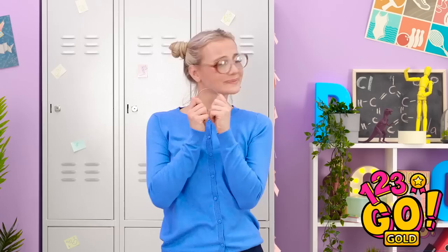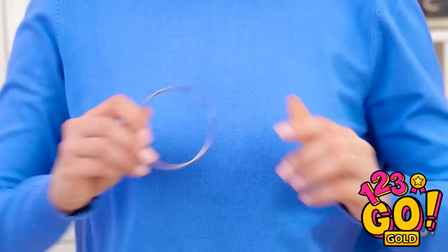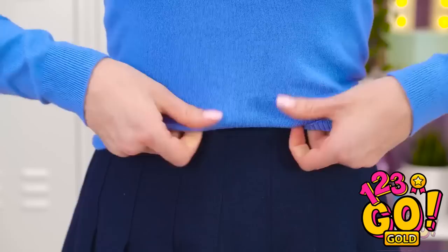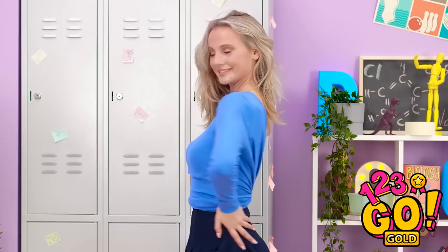First, I've got to take off my button-down shirt and put it on backwards. I've done that! Now it's time for the bangle — this part might be a bit tricky. I've got to grab the two ends behind me and put them through, then pull until it's nice and tight. Now I've got to button the ends in the front and fold it under so it can't be seen. Perfect! Now to kick off my glasses and let down my hair! I think I'm ready to show off my new look!